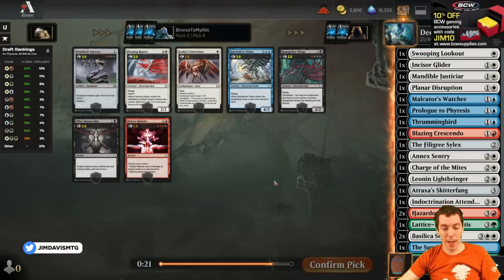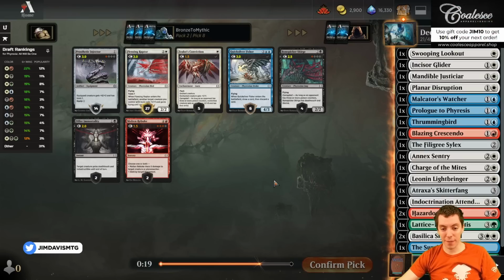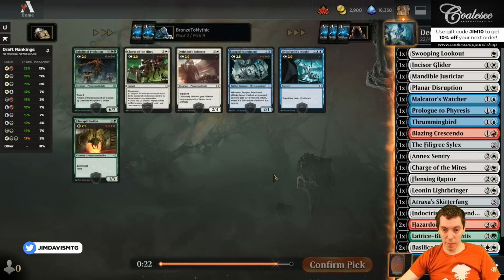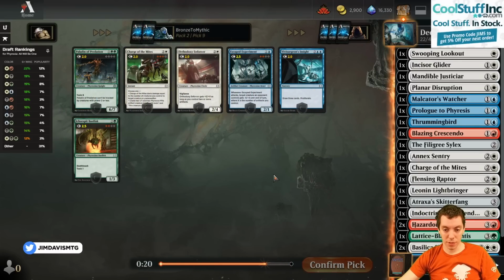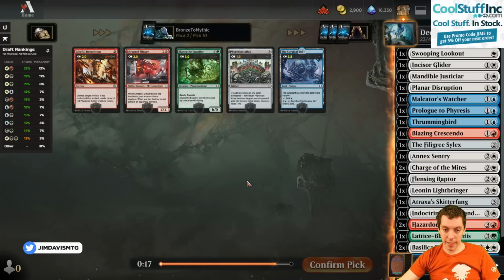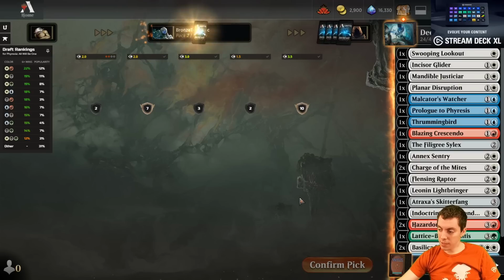And a late Flensing Raptor also. Unfortunately, Raptor's not very good in our deck because we're not really doing the infect thing, but Charge of the Mites or Enforcer? Charge of the Mites here, I assume. All right. And pretty blank pack. Probably take the Bay here. Down by the bay.